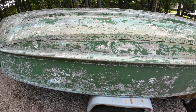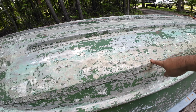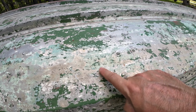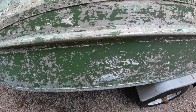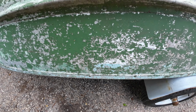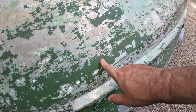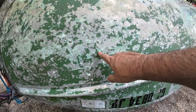Let's just walk around and take a look at this thing. Got to admit, she has been loved. To be honest with you, I've never seen one of these boats with the original paint on it. I know they were white, so is this the original white color, with a blue stripe? Or is that one of the many repaints on this boat? Looks like it's been green, red, kind of an aqua looking color.